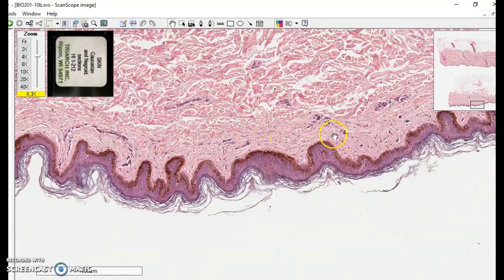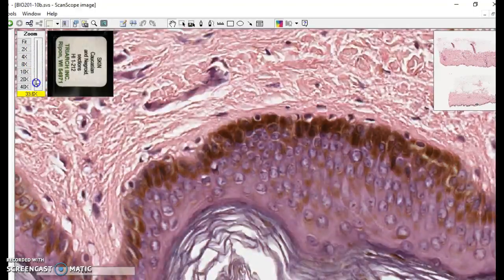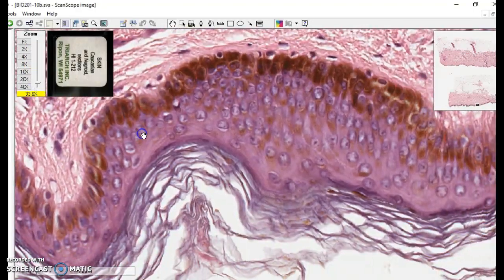Down in here we see another layer closer to the epithelium. That's going to have some blood vessels in it. It's mostly areolar tissue. And then this sharp distinction, and that's the basement membrane. So let's get in so we can see a little bit more of these cells. And here you see lining that basement membrane, there's a single layer of cells.